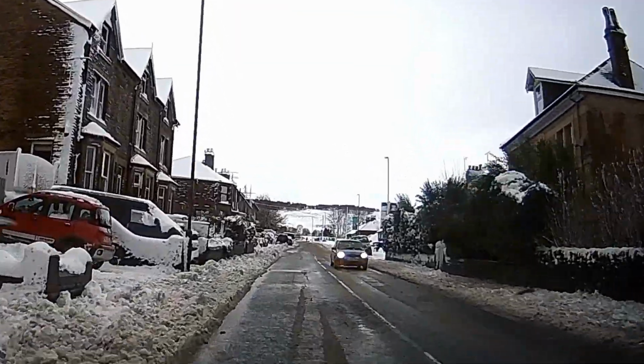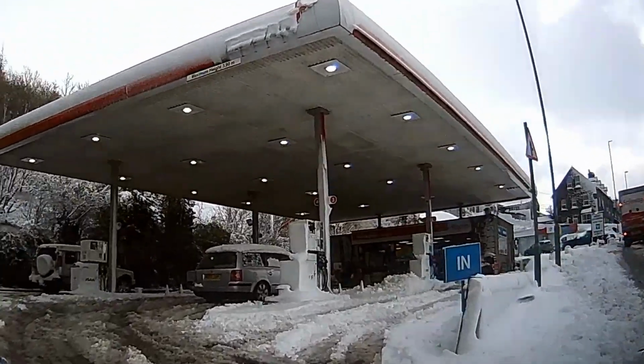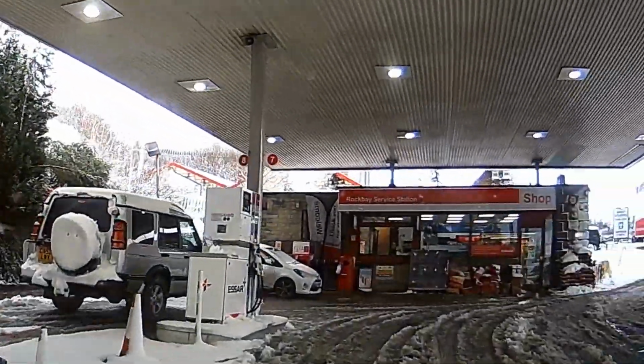stick with that. I mean, I've just had someone in a car flashing their lights at me and saying, oh no, you don't go up there. But I've just been turning around in all this snow and slush, and it's just been no problem at all. Fills you with confidence that you're not going to just slide off the road. It's absolutely brilliant.